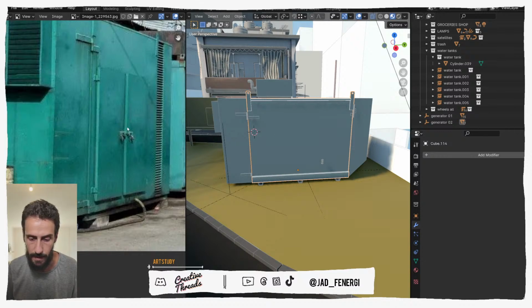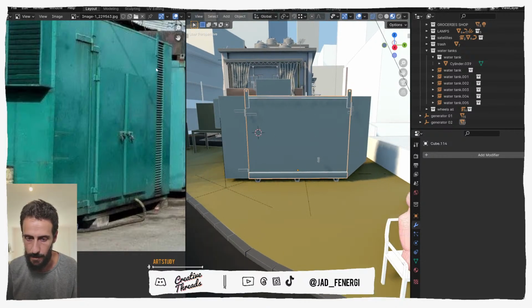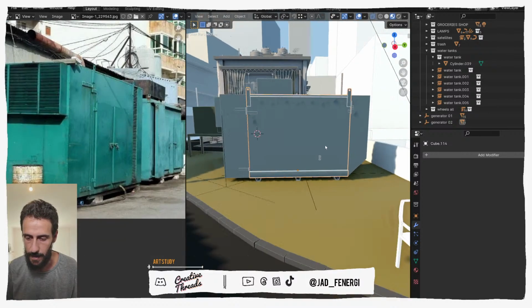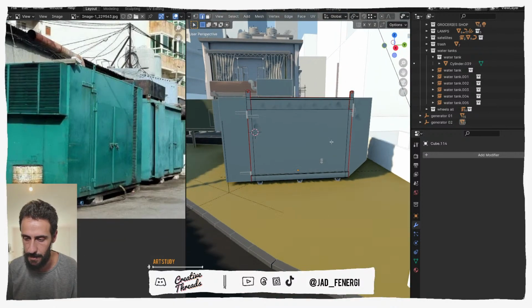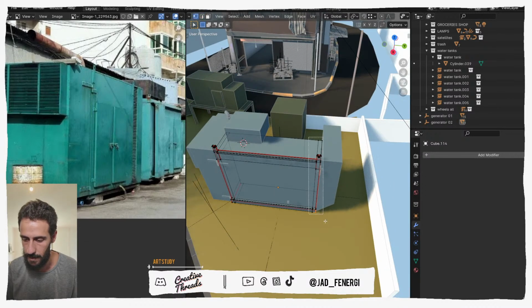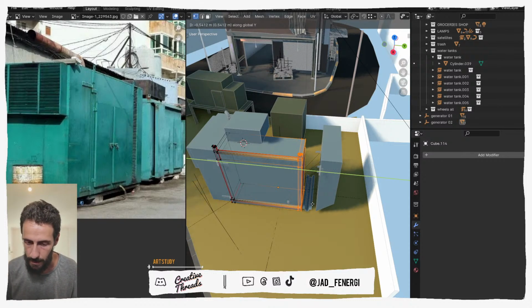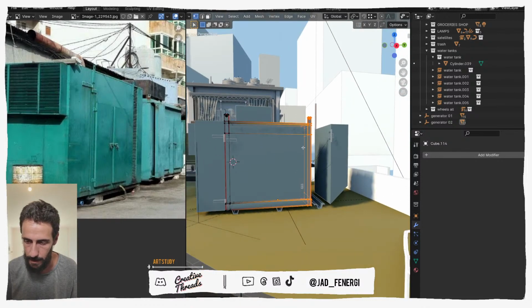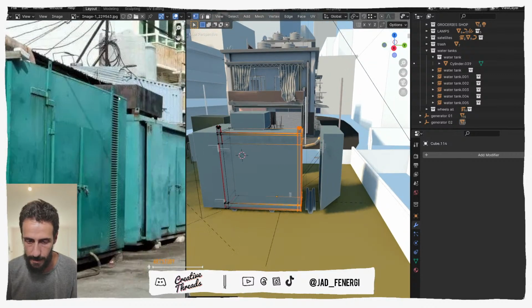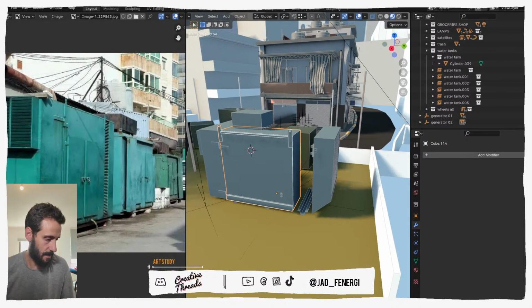We want to add these 2 doors here in the middle, and we want to add this detail here, but it seems that this generator is a bit smaller when it comes to the y-axis. It's a bit smaller like this. So it doesn't have to be that big. Something like this would work, but it has this top that keeps on extending to the end. And actually I have another image for how it looks from the back, so let's look at this now.